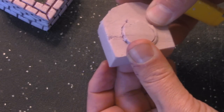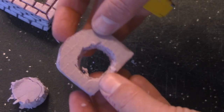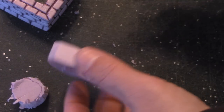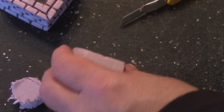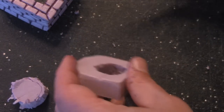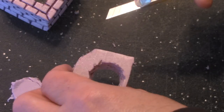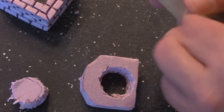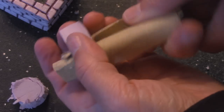Yeah, pop that out. There we go. And then we have a hole. And then it's a little rough on the inside. There's a couple of ways we can go about that. One way is to just cut around that. Just cut a little of that off. Another way is to stick sandpaper right through the hole. You're going to sand it like that.